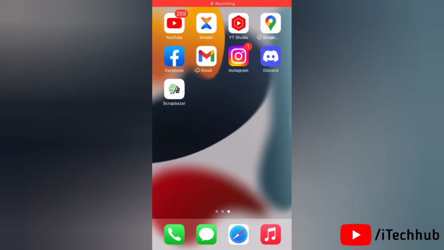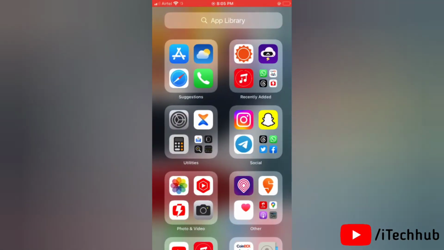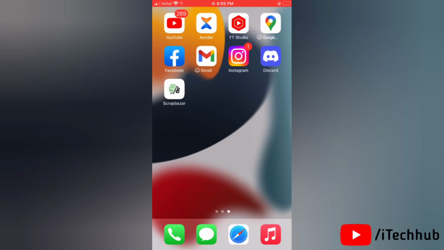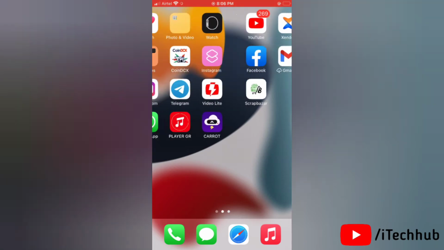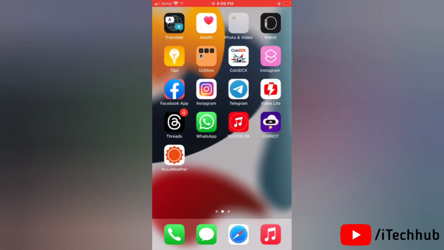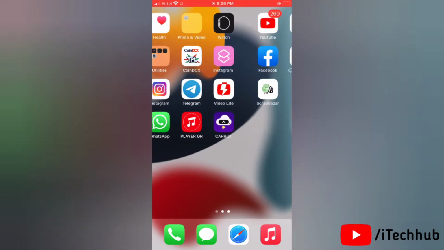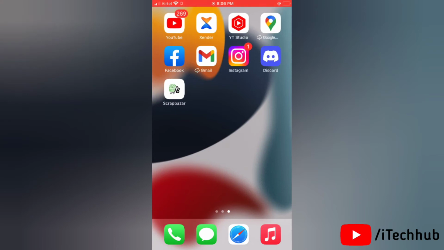Today in this video I will show you how to fix iPhone screen won't rotate. A lot of iPhone and iPad users have reported that the iPhone screen won't rotate or go to landscape mode. So how to fix this? Does your iPhone screen refuse to rotate whenever you tilt it horizontally or vice versa? Then please watch this full video to learn how it works.